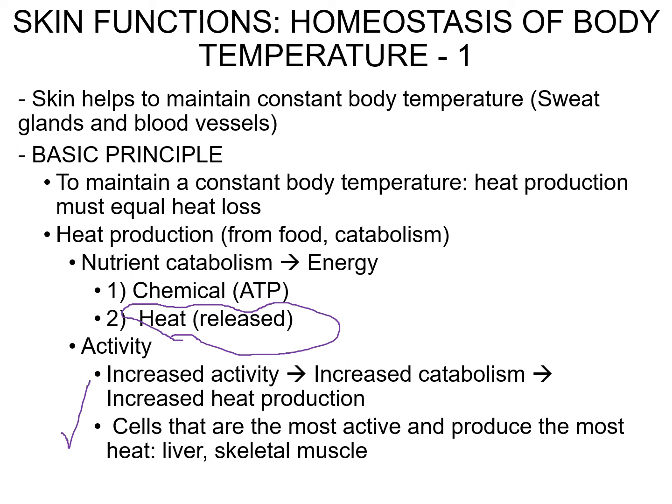So as we increase activity, we increase catabolism. And that's why after a workout, you may be very, very hungry because you broke down everything you need, and you need more fuel to regenerate all those muscle tissues that you broke down and all the glycogen and glucose stores that you just tapped into. The cells that are most active in giving off the most heat are in the liver, because your liver is constantly at work filtering all of our food products and making sure there's no toxins in our body. And then of course your hundreds and hundreds of skeletal muscles that actually help you exercise.